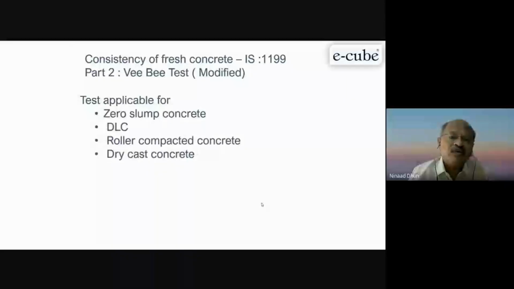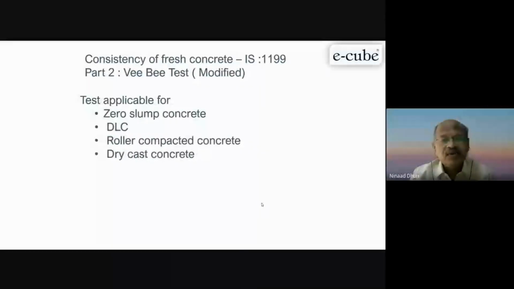A lot of infra road projects are going on now, and this is laid by pavers. It's not laid manually. Once it is laid, we have to compact it with rollers, and you have to achieve around 95% of the design density. So such a low water content you have to use, and very low cement content, and be able to achieve about 10 MPa strength within 10 days. So that is the specification of DLC. How to test it in the fresh stage, we will discuss in this.